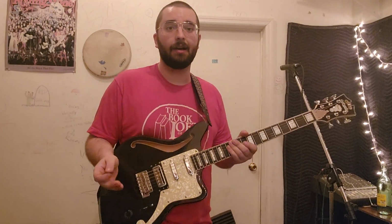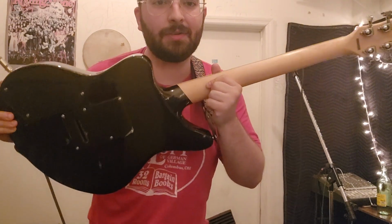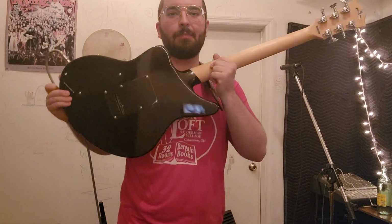Humbuckers for these two, so you don't get any hum, and if you want a little extra high end, just crank it up on the amp. Don't be a baby. And then the back, the neck joint. Oh, this neck joint is so good. It's so buttery smooth.